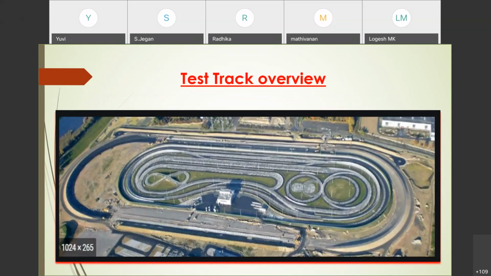So what is a test track? Each and every car manufacturer has their own test track inside their premises. As I told you before, it's not possible to test all the prototype vehicles on public roads, so we do have some restrictions in testing on public roads. To avoid that, each and every car manufacturer has constructed a test track inside their premises. This test track consists of an off-road patch, rough road patch, high-speed track, figure of 8, and much more, where they have simulated the public road conditions inside the test track.